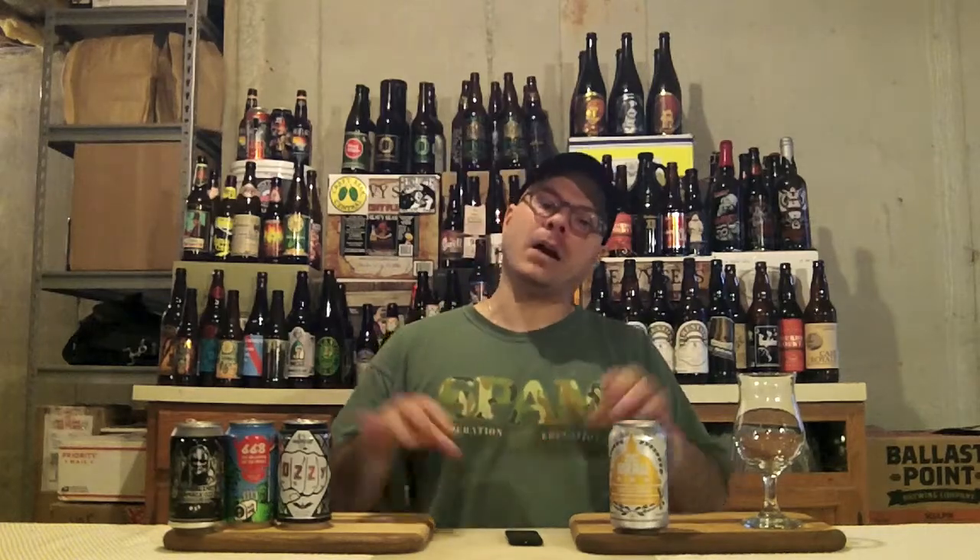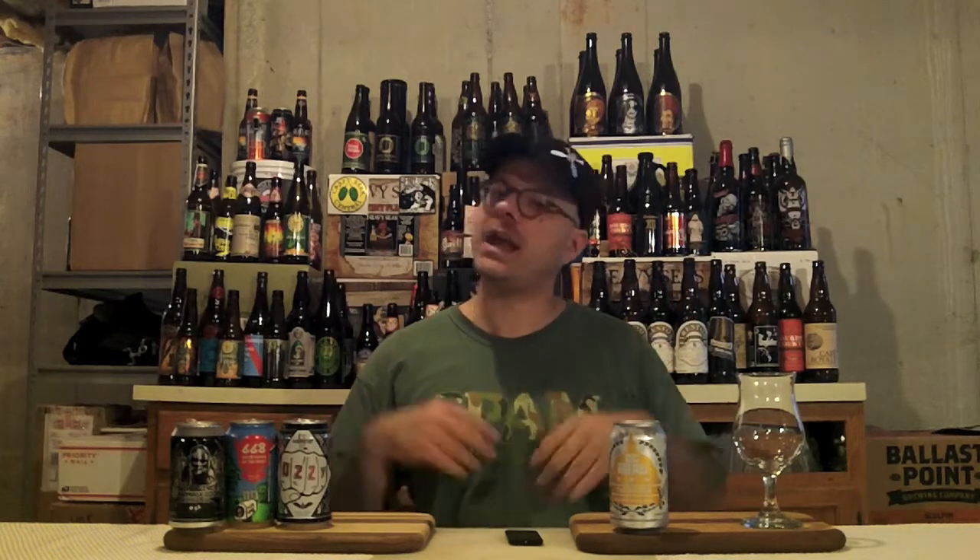The main malt in this beer is Carapils. They're using Abbey Ale yeast, and they said they're using hops that provide a spicy character like Belgian beers do. Now, why is it called The Citizen? This beer is brewed in honor of the 23rd Amendment. If you don't remember your US history, the 23rd Amendment allowed citizens in DC the right to vote for president in 1963. There's your history lesson for today!